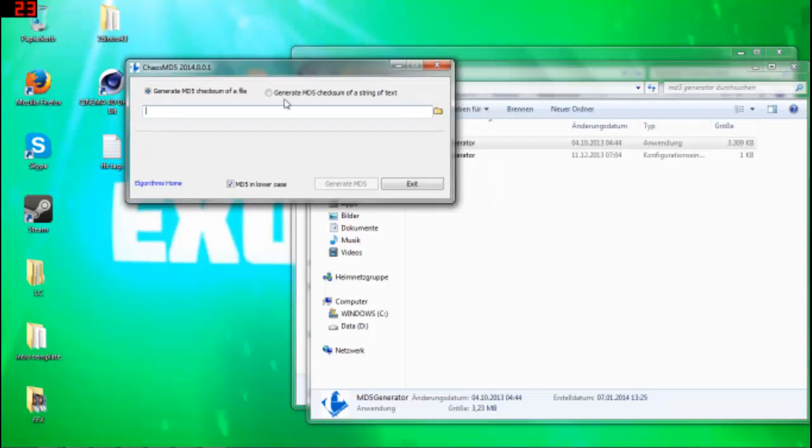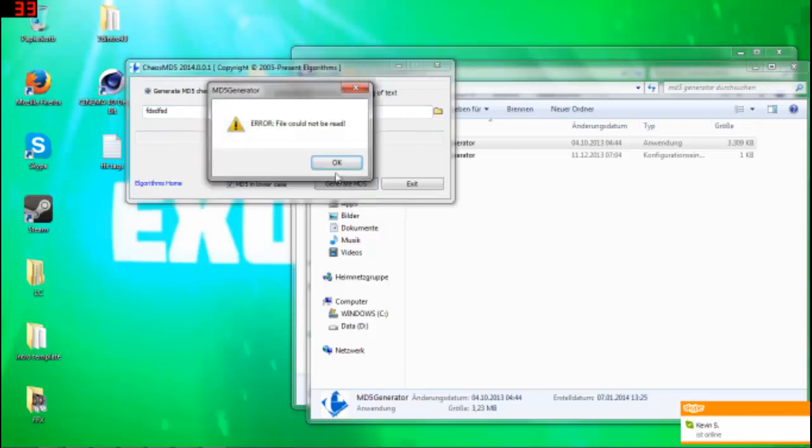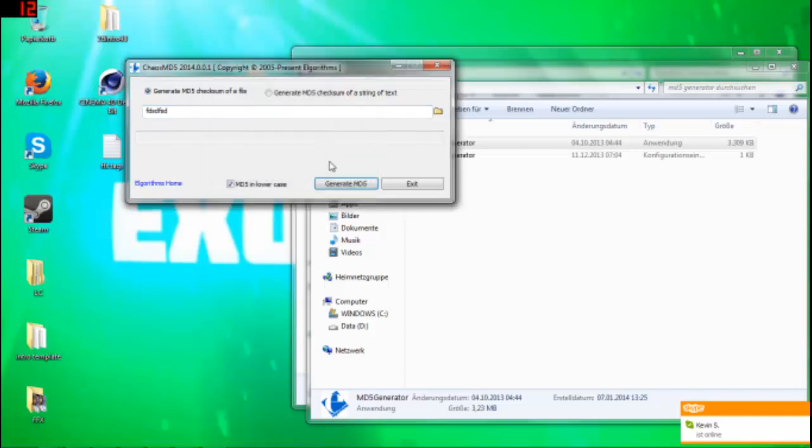Click on generate MD5 checksum of a string of text, because you enter a text and not a file, because you can't read a file, you have to browse for it. So you don't have to enter a username or anything else.